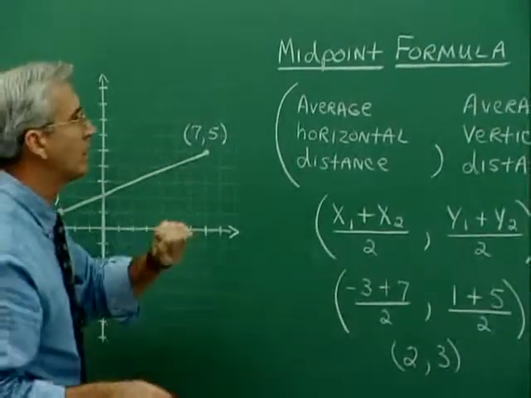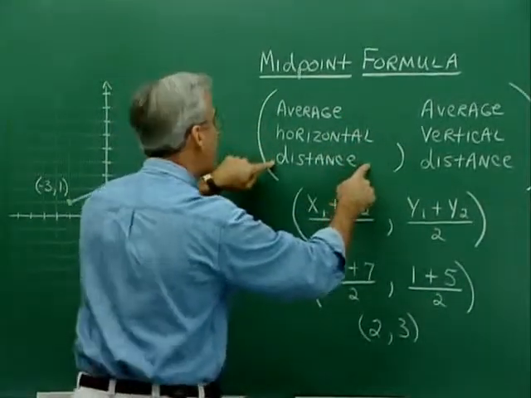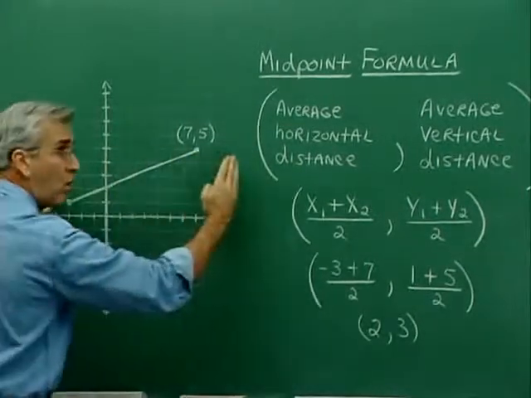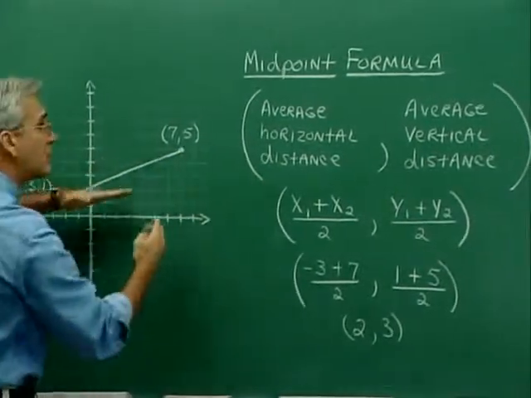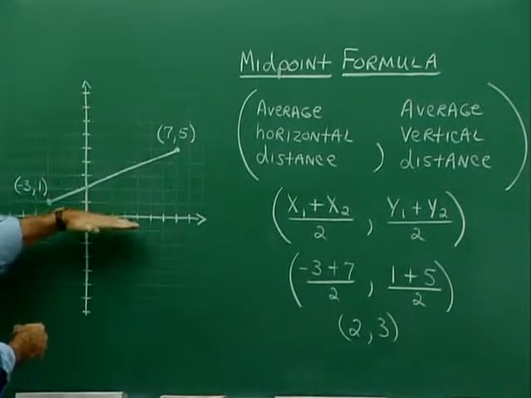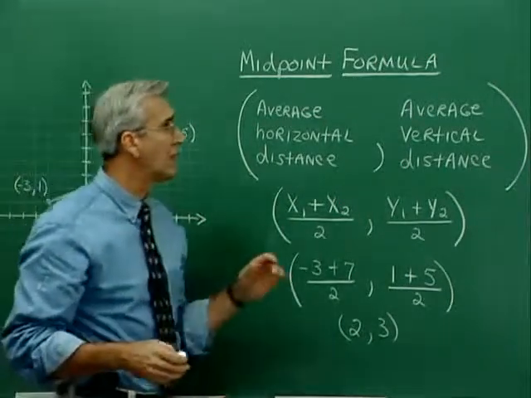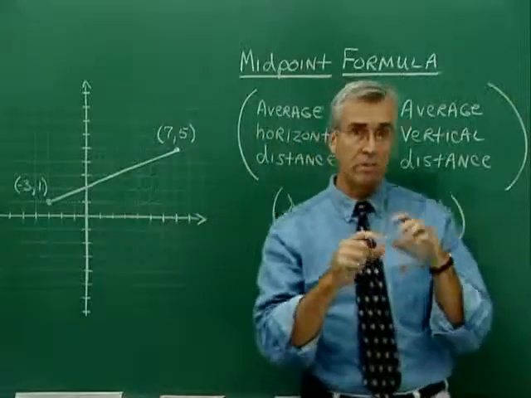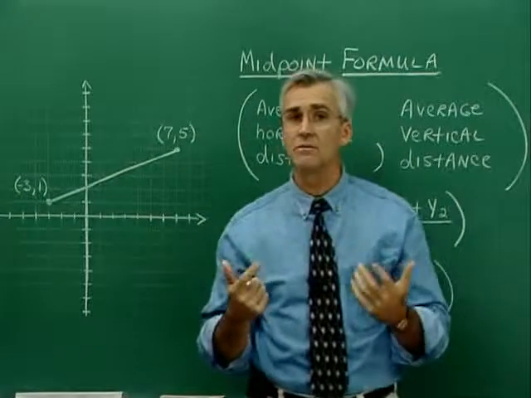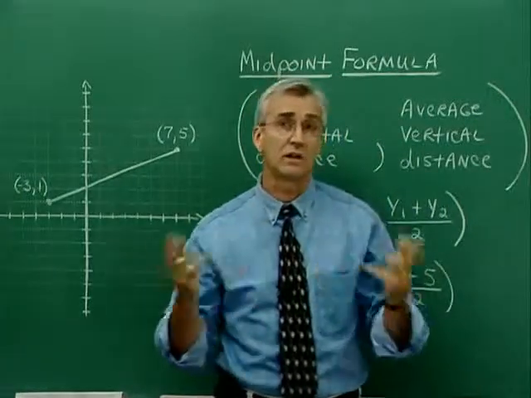The midpoint formula conceptually works like this. It's just the average horizontal distance. You see the average of the horizontal distances associated with the coordinates of those points and the average vertical distance for the y component of that midpoint. So it's average horizontal distance, average vertical distance. And averages, you know, are calculated by taking some number of things and adding them and then divide by the number of items that you have added. Now here we're just averaging a couple of horizontal distances and a couple of vertical distances.